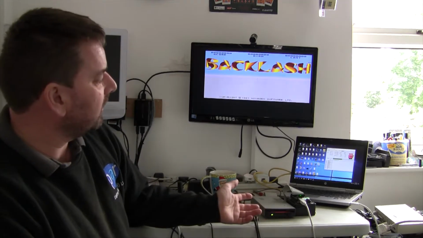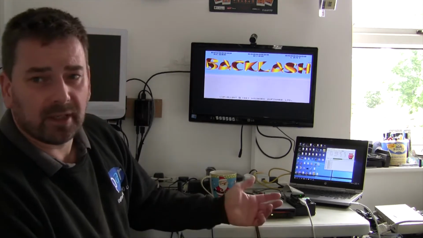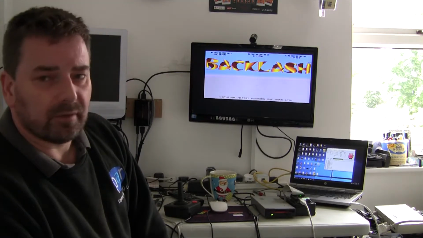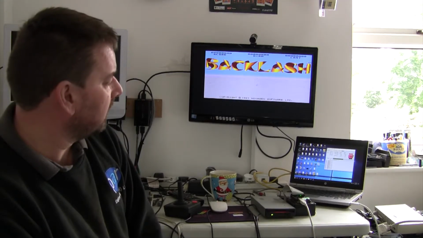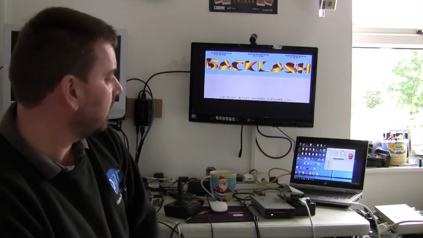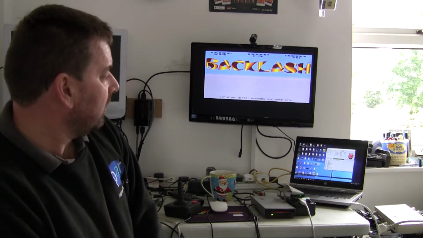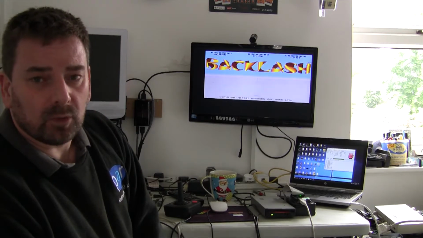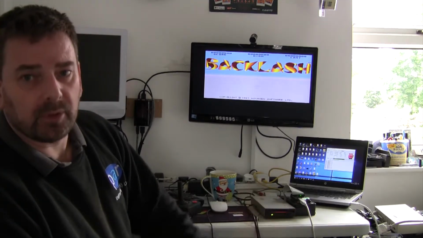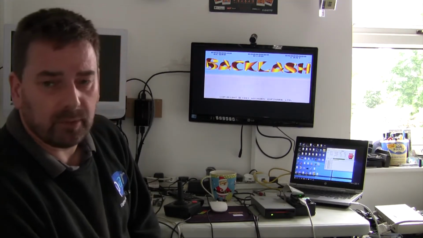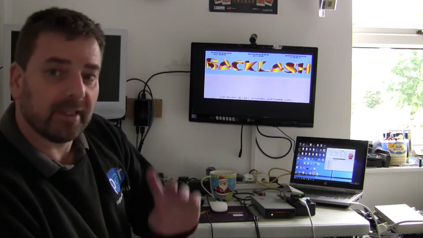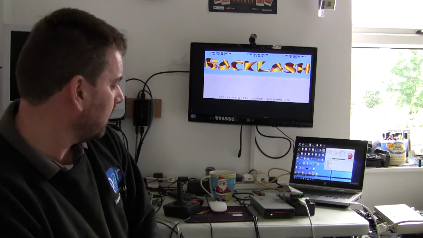Now, if you're an Amiga user, let's face it, 9 out of 10 programs are already on ADF. But I guarantee you that most of those will be cracked versions, because the copy protection has been removed, because an ADF will not, as far as I know, work with a copy protected disk. And that's where this little beauty comes in. Like I say, they're not cheap. You can buy them from kryoflux.com. I'll provide a link either at the beginning of the video or at the end.